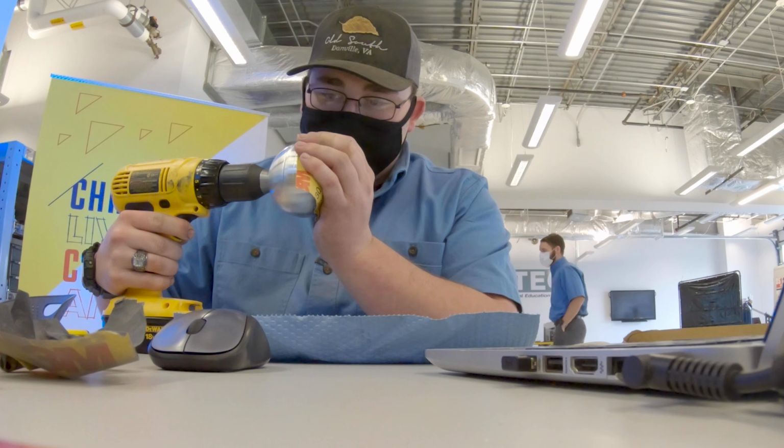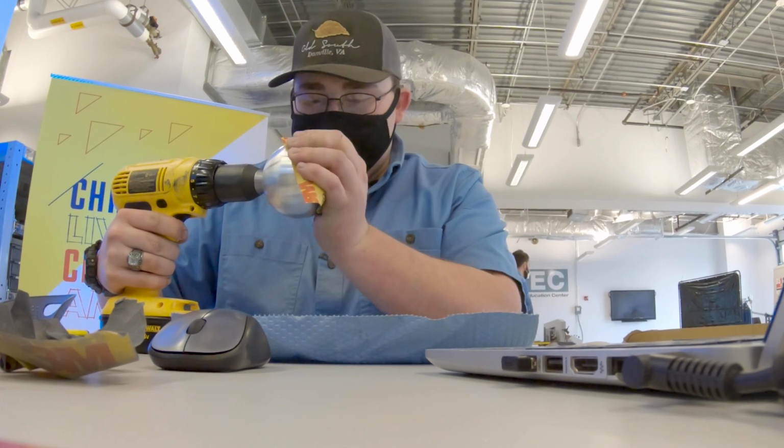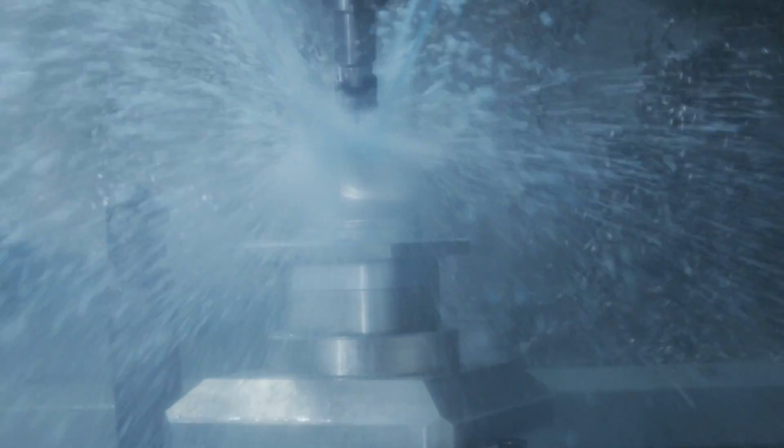We're having trouble getting the globe to actually blend correctly from one side to the other. We're having a problem with offsets with the globe actually wobbling on one side, causing the tool to cut on one side before it does the other. Not really a part ending issue, but I think we've found a solution to work through it. So hopefully we'll work through that and get it done here very soon.